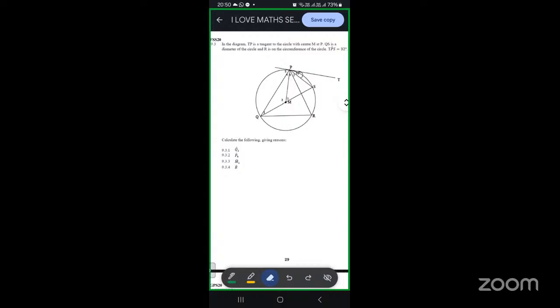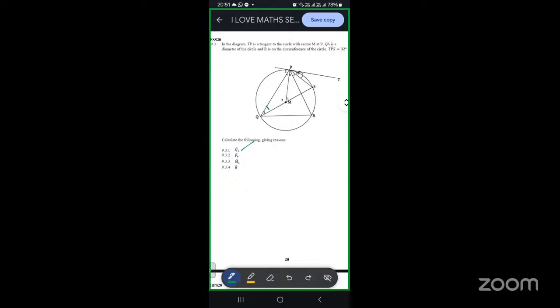Oh, okay. So we can say that Q1 is equal to angle 32, and then say that the reason is tan chord theorem. 100% correct, sir. I agree. Angle Q1 is equal to 32 degrees, reason being tan chord theorem. Thank you, sir, for that. We are done with the first one.